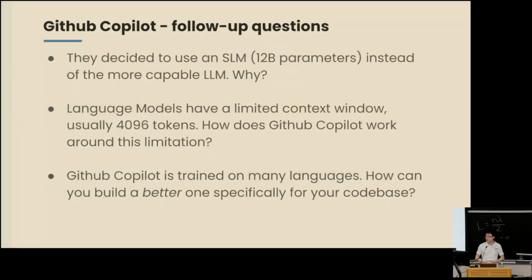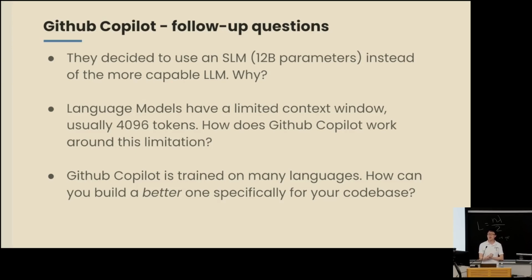Okay. Here are some follow-up questions. First of all, LLMs are super powerful. If you've taken a look at the articles, they can finish hard LeetCode questions even better than ourselves. So why did GitHub Copilot decide to use more of an SLM, a 12 billion parameter one, which is actually small in the grand scheme of things? Larger ones are like 175 billion parameters.